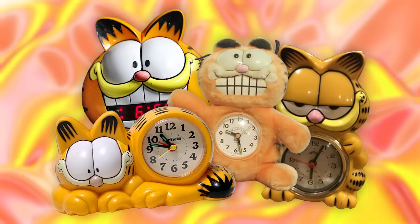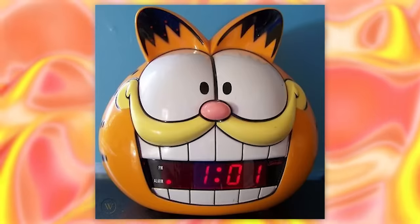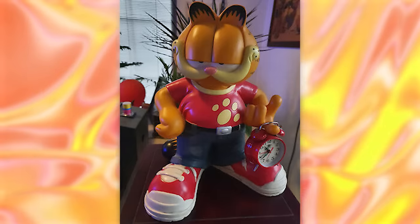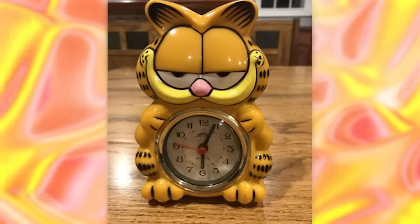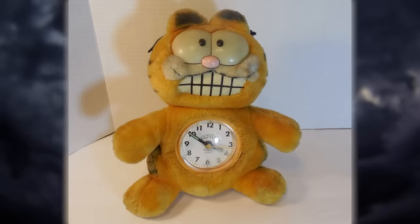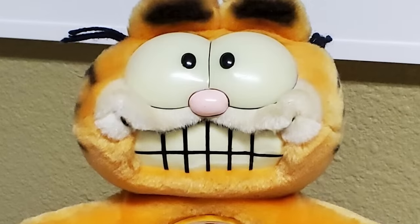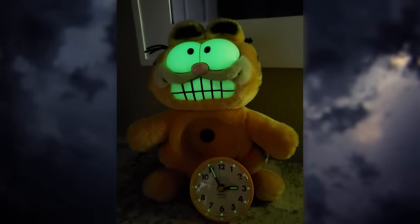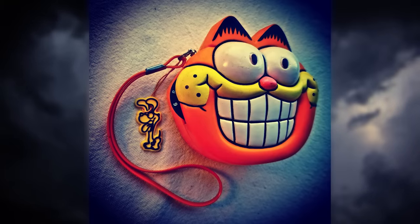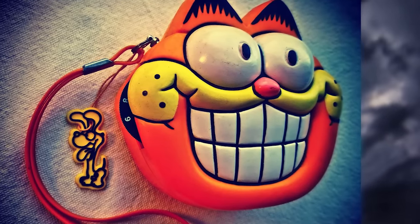Next, we have the many Garfield clocks of varying degrees of cursedness. With this one, we can check off the putting numbers in the character's mouth — because this always happens at least once in my cursed products videos. This one is kinda cute. This one just goes hard, god damn. This one is a little cursed looking. And then this one really do be going like El me mer. Although the worst one is the plushie clock, where they surgically added a clock into his stomach and gave him a terrifying smile — and to make it even worse, they just had to make the eyes glow in the dark, just to jump scare you in the middle of the night. This Garfield radio is also really terrifying, and has the same goddamn smile as the plushie clock. Why do they need to do this to him? Please stop.